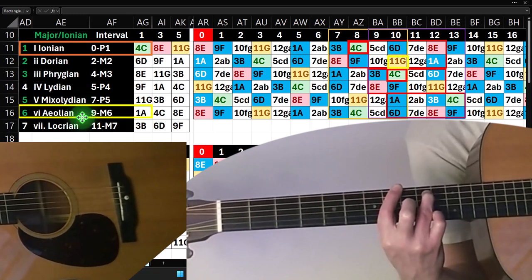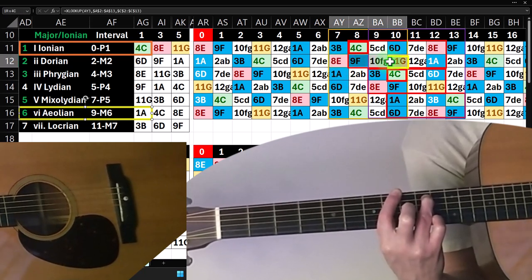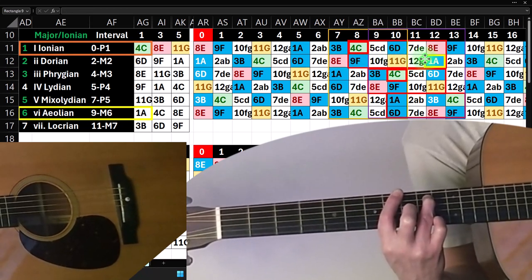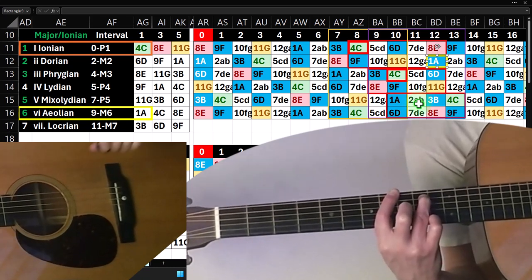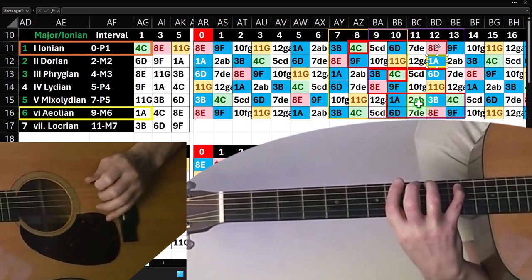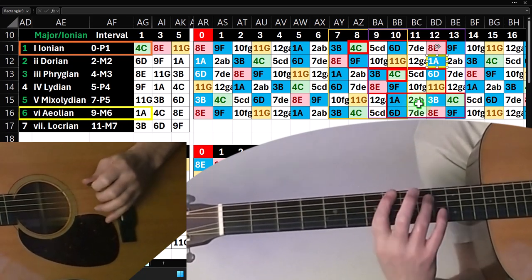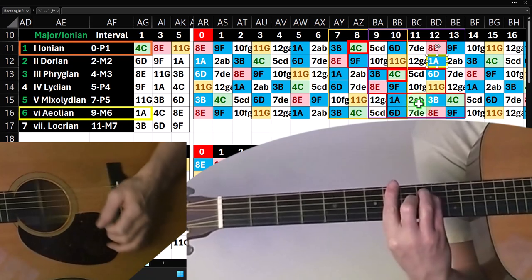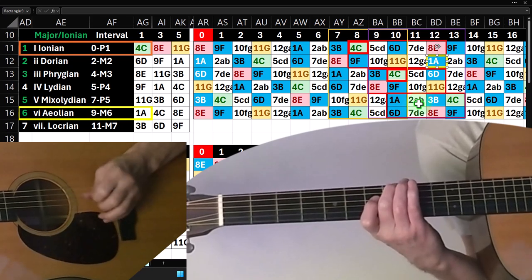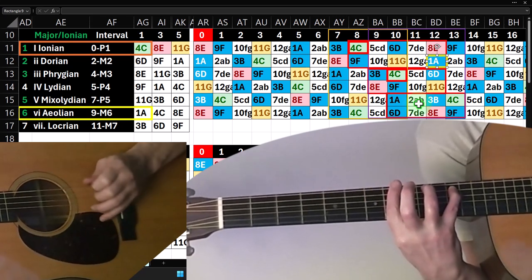Now we have a nine note away major six, which normally I would go back here, because if I'm thinking about this as my starting shape, I've already gone four frets out, so I can't go out anymore. But here I am, because I'm starting on the F and I'm going three notes per string, so then I can reach out here. That's reachy, but useful, because otherwise to get that six, I'd have to go back to here, which means I've got to shift my finger. And if I'm leaning forward, like most people are when they're playing in the major key this way, it's kind of a pain to go back here. It's going to be easier if you have long enough fingers. Anybody can do it.